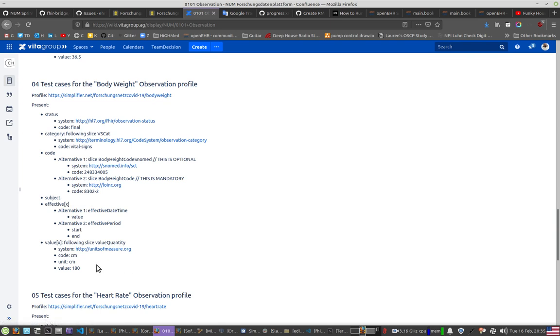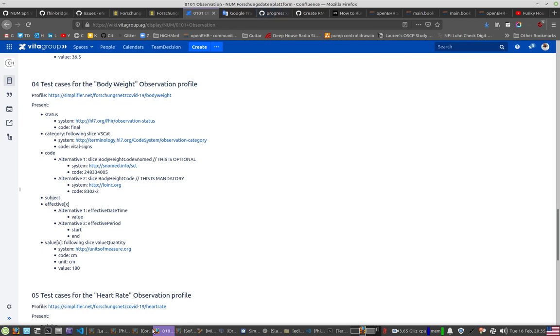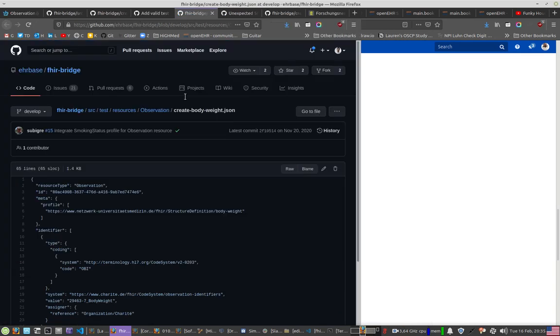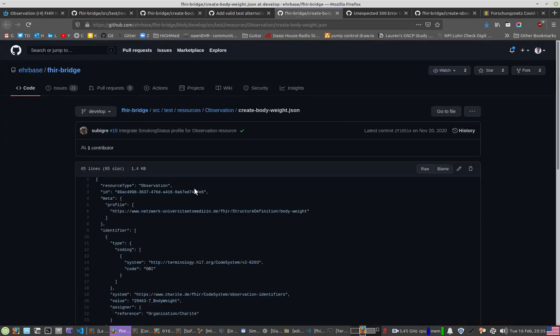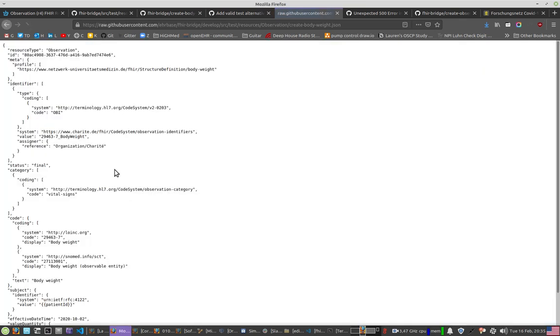So what I do from here is, let me check this, here in the FHIR reach. We have some examples, but we have one example for each type of resource, for each profile. So this is the body weight. So what I will do is from this one I will copy the JSON.